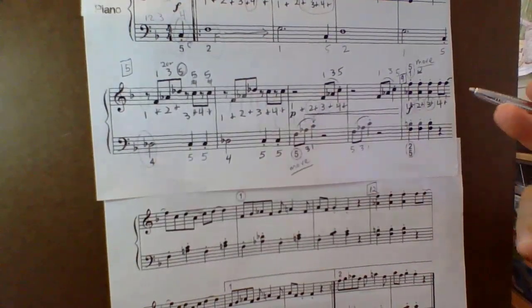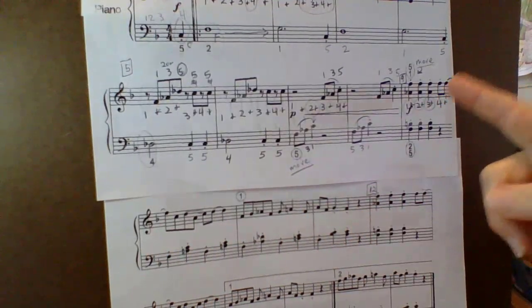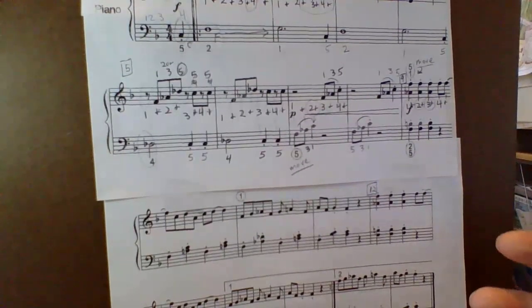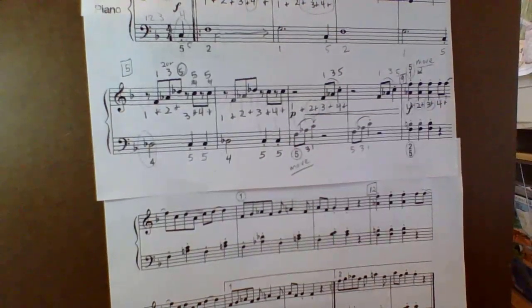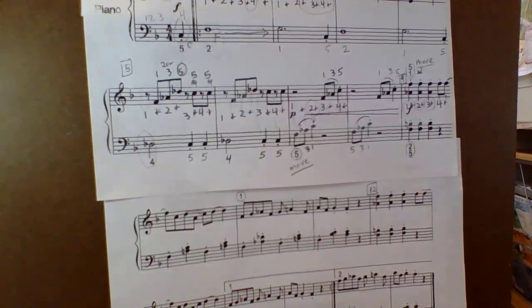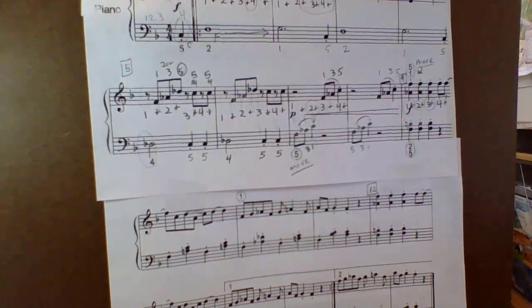Right now we're going to just tackle this next phrase, measures 9, 10, 11, and 12. So that's 4 measures for this lesson. And we'll basically have the whole song pretty much learned by the end of this lesson. Then we go back and repeat, and it's all the same things that we've already learned. What's going to make this very tricky is it's 4 and, but it's tied to the next 8th note in the next measure. So the ragtime has a certain feel. It's kind of like when you learn a new dance step.